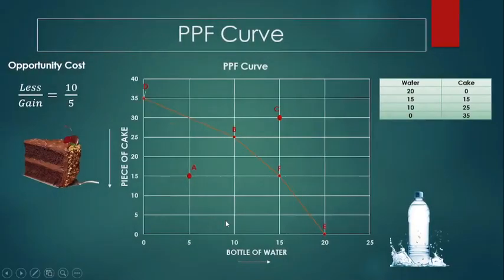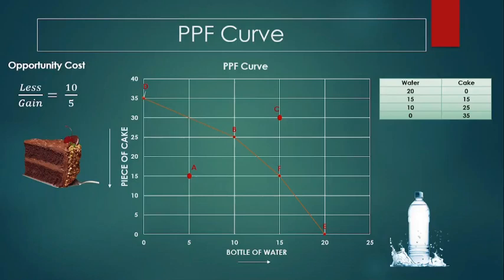The PPF curve actually reflects many things. One is efficiency, another one is inefficiency, then trade-offs and then opportunity cost. So efficiency means points on the PPF like those shown in the graph, D, B, F and E, represent efficient production levels where resources are fully utilized. Trade-offs means moving along the curve shows the trade-off between the two goods. Producing more of one good requires producing less of the other.